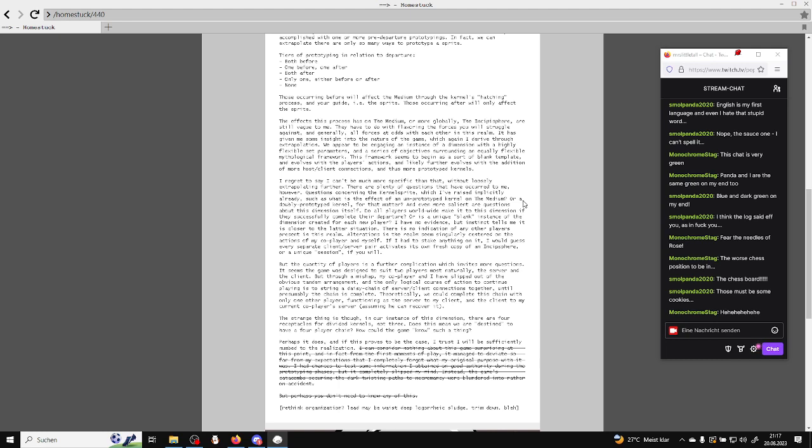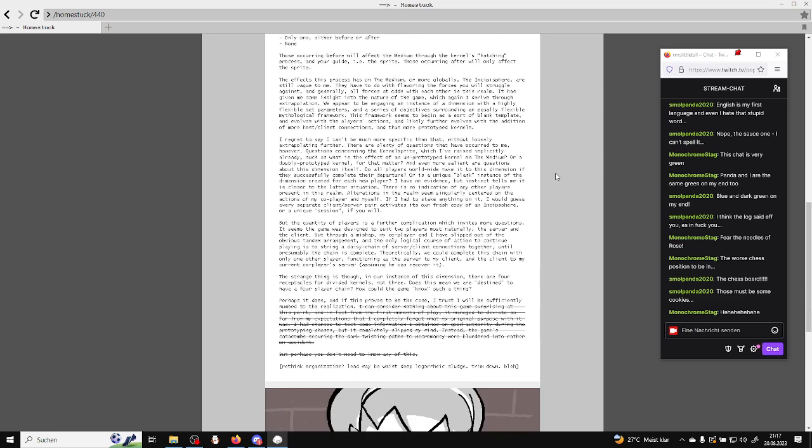There are plenty of questions that have occurred to me, however. Questions concerning the kernel sprite, which I've raised implicitly already, such as what is the effect of an unprototyped kernel on the medium, or a double prototyped kernel for that matter. And even more salient are questions about this dimension itself. Do all players worldwide make it to this dimension if they successfully complete the departure? Or is a unique blank instance of the dimension created for each new player? I have no evidence, but instinct tells me it is closer to the latter situation.